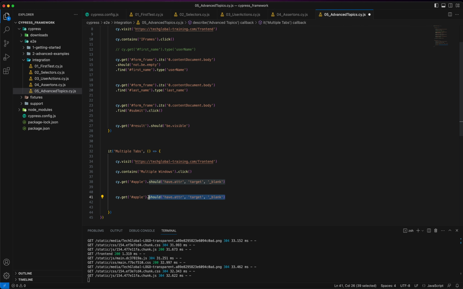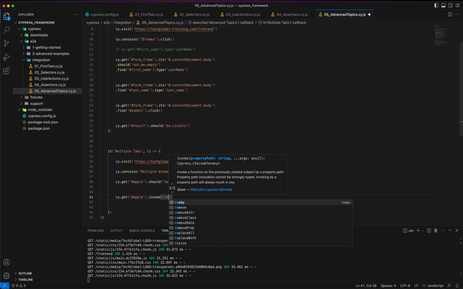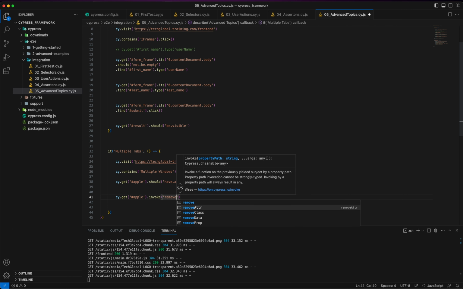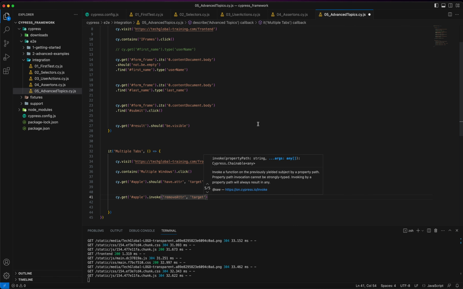So when I call my invoke and say remove attribute, by the way, it doesn't suggest anything, so you can just remove everything. If you need help while you're writing your commands, remove attribute, and if I say target, Cypress is going to remove this attribute. You know what will happen when this target attribute is removed?